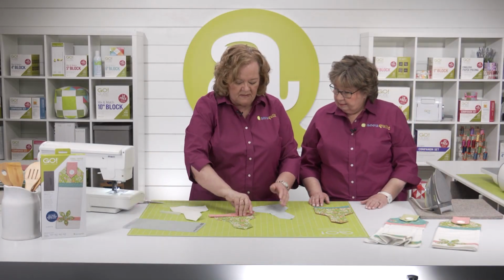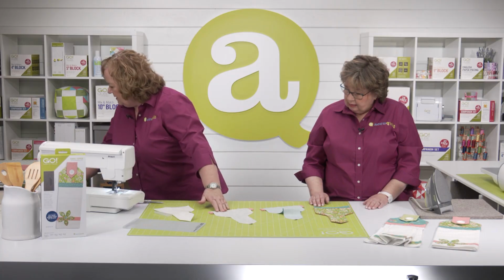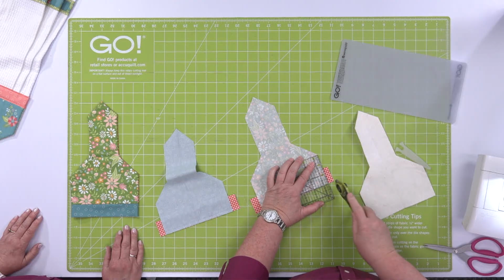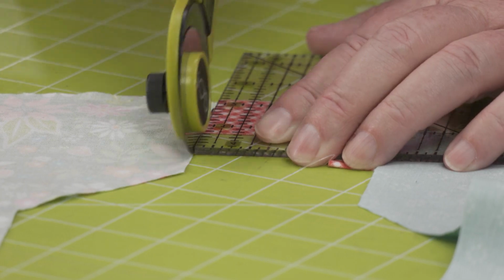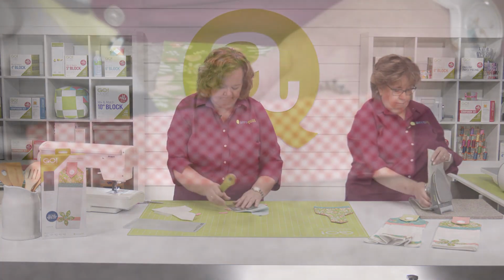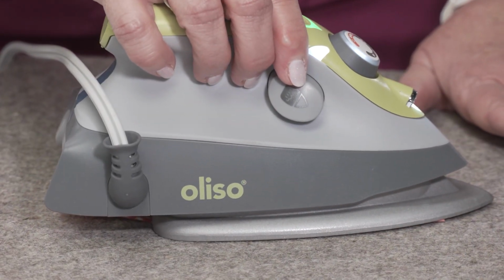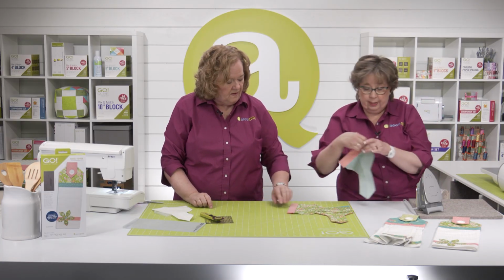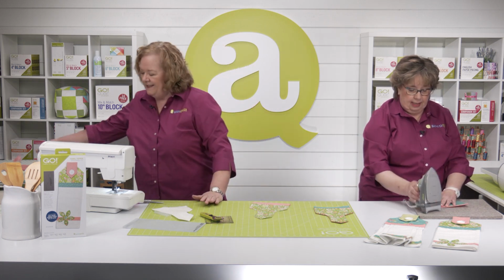So I purposely left a little bit here. So now I can just trim off these edges, and I'm just going to use my little rotary cutter and a ruler. These are super fast. What a great chain piecing project. Oh, heavens, yes. Do you want to press that down for me? I will. I'm just going to fold it to the down side. And then I'm going to give you a little tip for the next one. Here's the first side. I'm going to press this one for you too. And you're going to press it up so that my seams nest. Oh, look at that. I know.